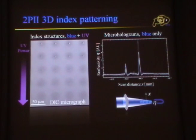So the first thing you gotta do is prove that it's working at all. So this is again a DIC, a phase contrast microscope picture. And I just went ahead and wrote little blue dots, and then I turned a Gaussian beam on, not a Gauss-Laguerre, but a Gaussian in the UV, and I shut them down. So that sort of proves that my Bolton chemistry works, and that indeed I'm getting diffusion, and I'm making little index blobs. Then I can put that retroreflector in the system, and I can write little weak ones, just making sure the material is vaguely linear.